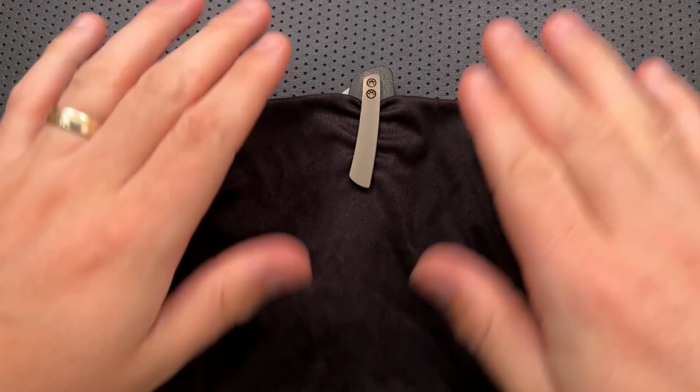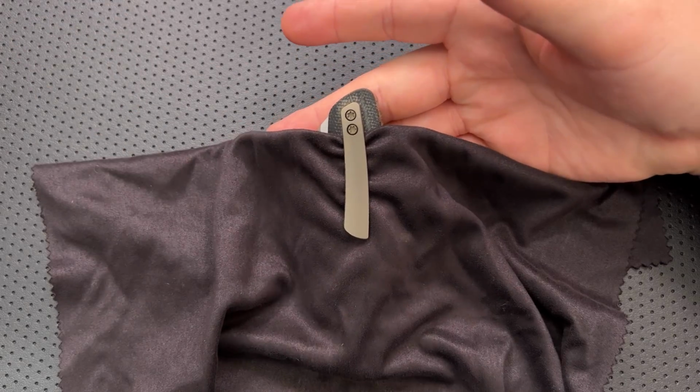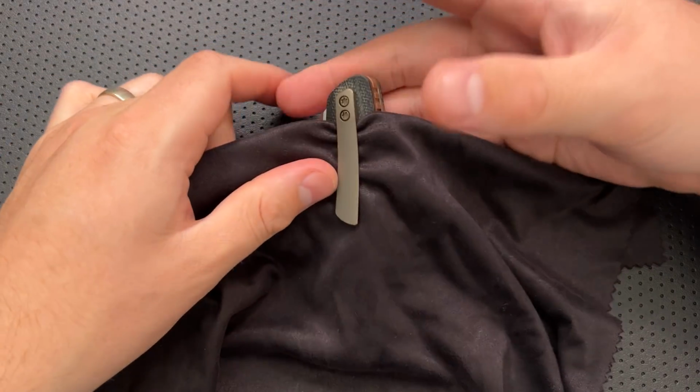Anyways, moving along. This guy hangs out a fair amount above the fabric of the pocket. You have a very solid 3/4 inch worth of knife hanging up above your pocket.